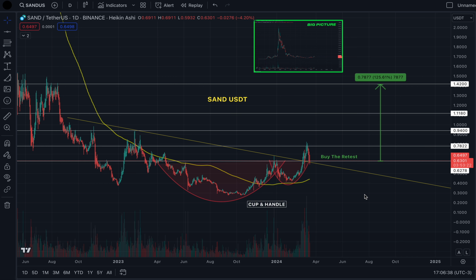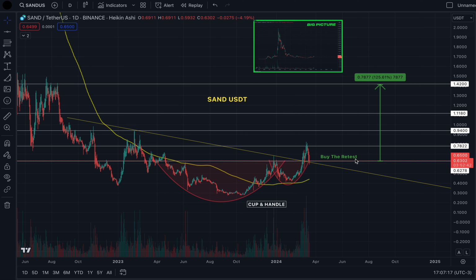Now, we have a cup and handle pattern, which is a consolidation or reversal pattern over a long period of time. So this is the end of the previous markdown phase from the old bull run, entering into 2023 here, and then we finally enter this cup and handle pattern where the price comes down, finds a bottom, starts curving up again, but there's a lot of sellers there, so it comes back down again, but this time there's less sellers, so it has a better chance of breaking out, which is why it has just broken out.